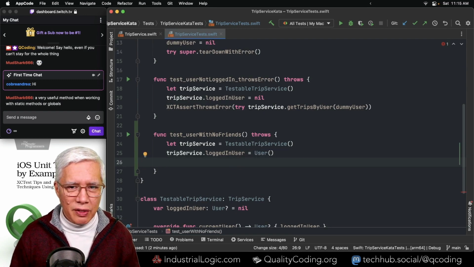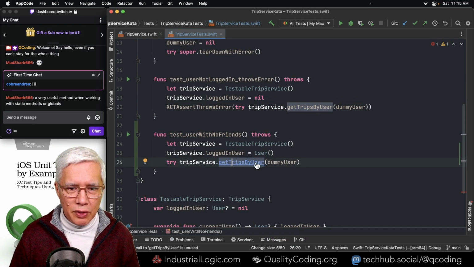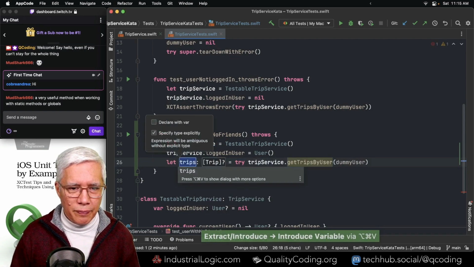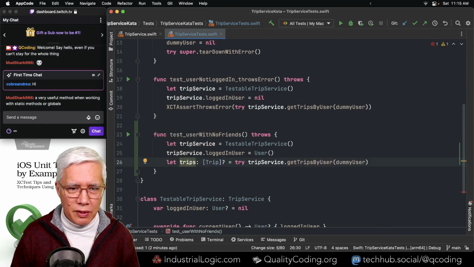And then if we say, get the trips, I'm pretty sure this is checking if dummy user is a friend, that this should get some sort of result. Yes, like that.